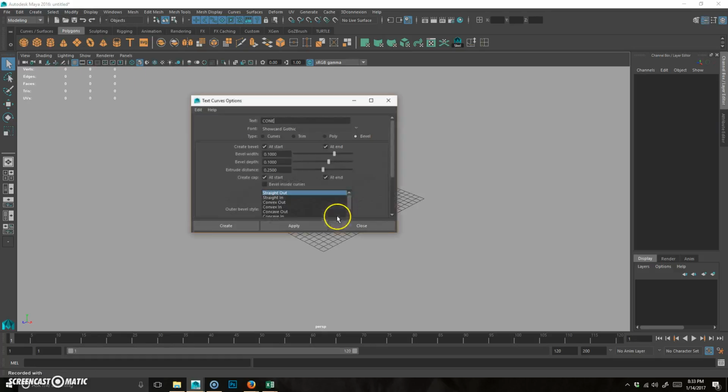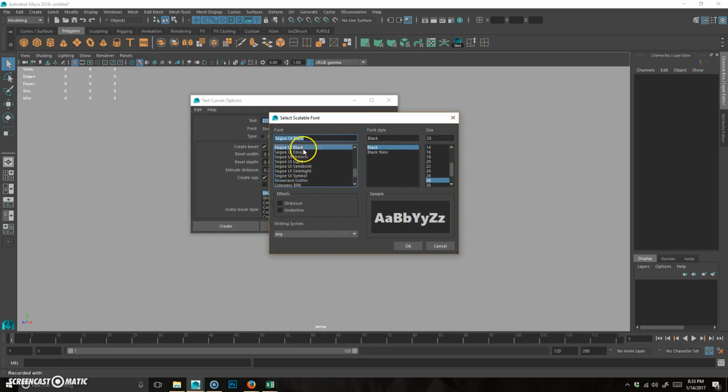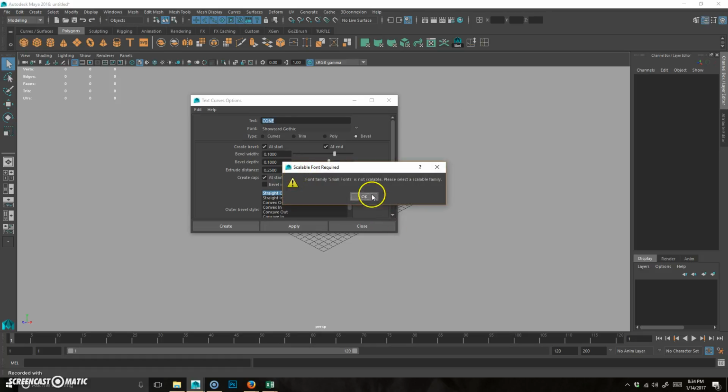text. I'm going to hit the option box, and I'm just going to do Cone. We'll just do all caps, such as it is. And then there's a bunch of different fonts, and you can choose whatever makes you feel warm and fuzzy. I would suggest something, just because we're doing motion graphics, a little bit more fun-ish. It's really not that fun. I don't really like any of these, but just click through them. They give you a whole bunch of different options.